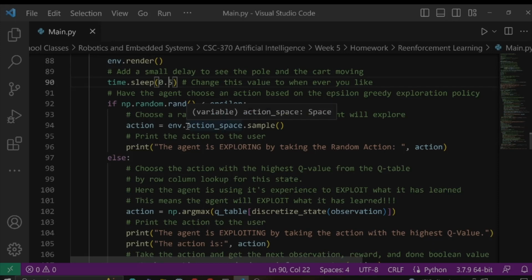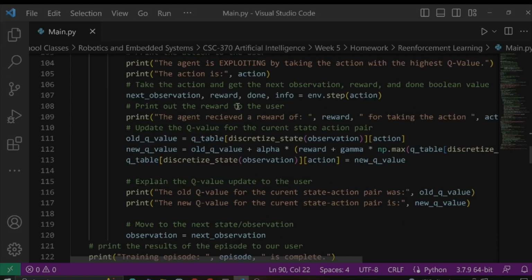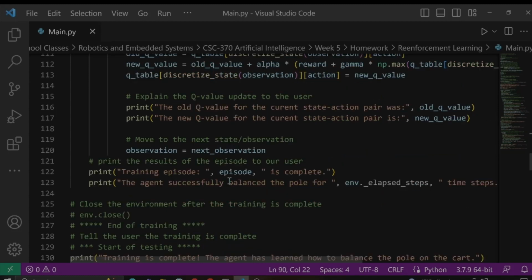It's going to choose a random action, which means that the agent will explore all of these possibilities, and then we print out that it's doing that. Then it calculates the observations, rewards, and all that, and prints out what the reward is and other stuff.